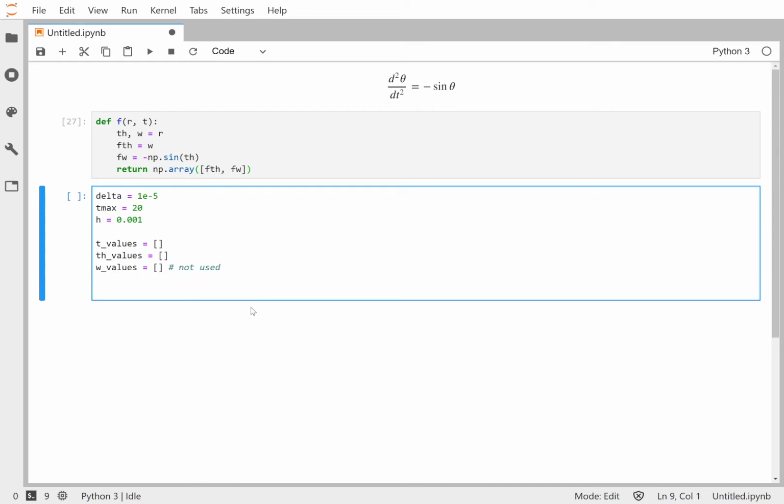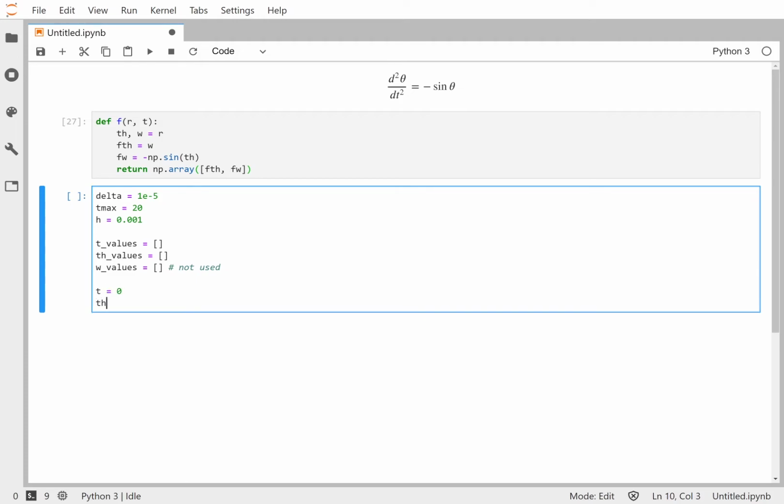So now we are ready to create our loop. We start with some initial conditions. T equals 0, theta and omega equal, let's make theta 3.1, sort of like the most extreme thing we tried with a slider in an earlier video. We'll see if it looks the same. And we'll make the initial angular velocity 0, representing releasing the pendulum from rest.